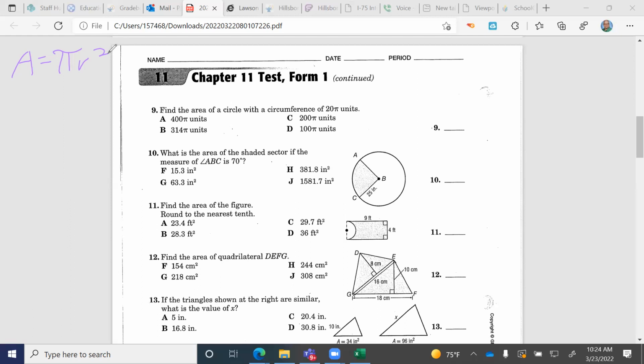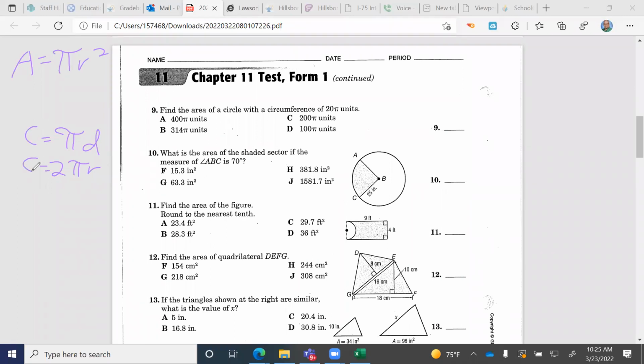Okay. Sorry, guys. So again, area of circle, pi r squared. This one also was giving you circumference though, so you have to know your circumference formula. So circumference from our previous section was one of two things, either pi times diameter, or we could have also done 2 pi r. Area, even though I said circumference.